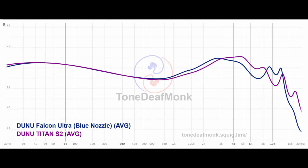Now, how about its big brother, the Falcon Ultra? I really do love this IM. I use it with the blue nozzles. So the Falcon Ultra sounds to me greatly more balanced, more dynamic, and that's because the bottom end has more weight. You can hear more detail, so it's more resolving, smoother, more natural mids and vocals especially. Bass has more body to it, and male vocals are now fully weighted the way I really think they sound the most natural and organic.